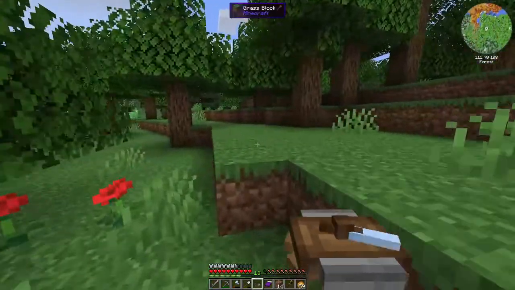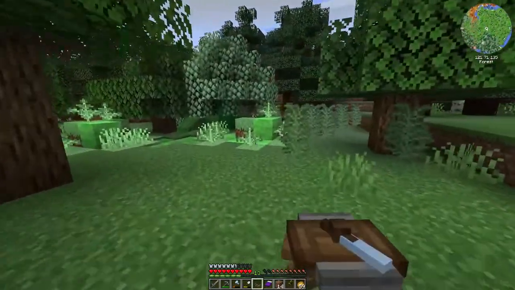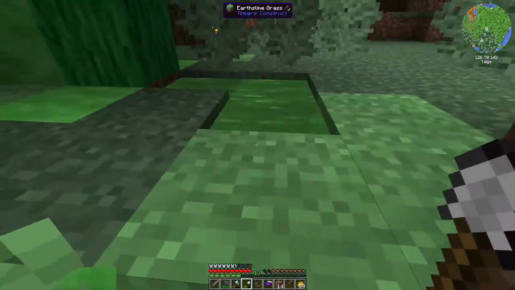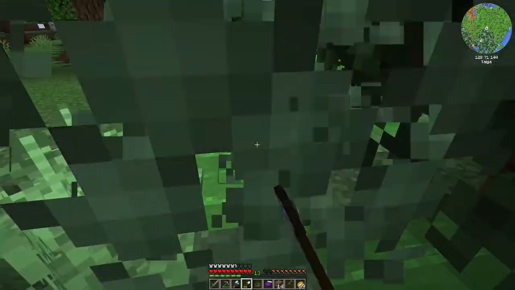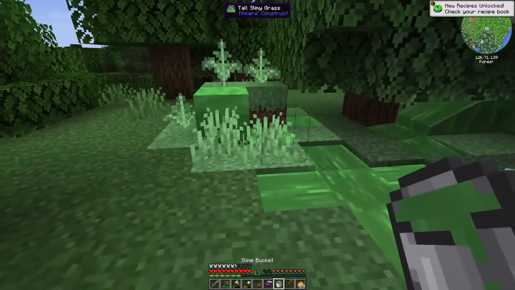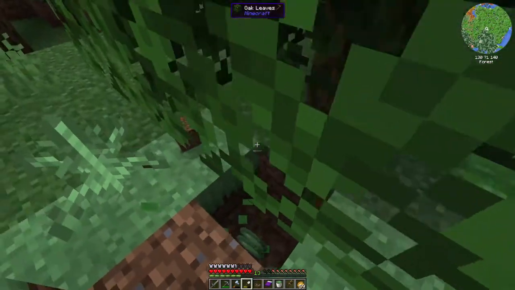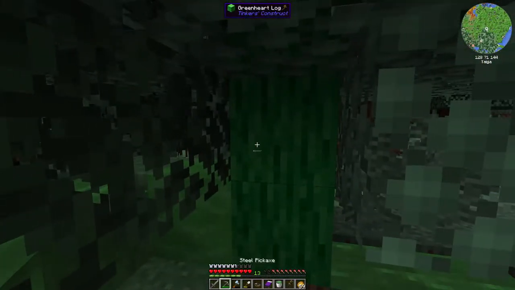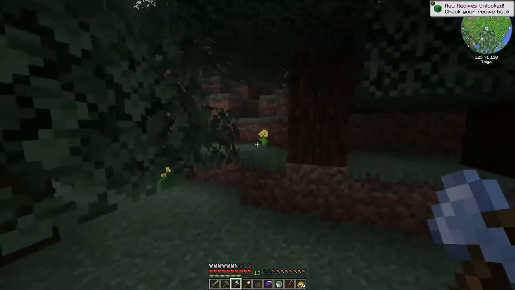Okay, this is like the first time we're running this far away from base. Maybe we'll find something really cool. Oh, slime. Yes, please. Oh, that's like... Wow, like running slime. Like, can we take a bucket of it? We can. Nice. What is a slime tree? I guess I'll take some of that as well.